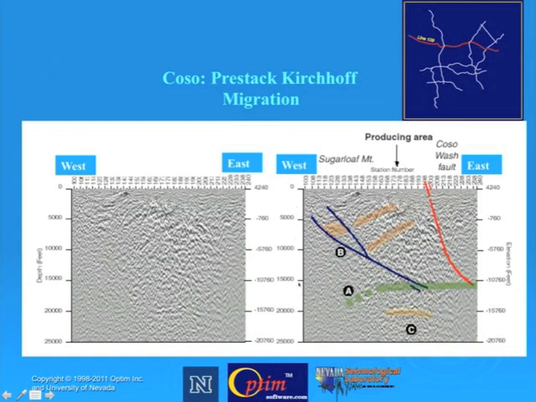We're looking down 15,000 feet here, and more, 20,000 feet. We can see very hot brines coming up from far down below. We can get a sense of some of the major faulting, the Coso Wash fault in red, which we can actually see imaged as a fault plane in the images. We can see these other structures in here, and then a kind of master detachment fault that underlies the whole field.